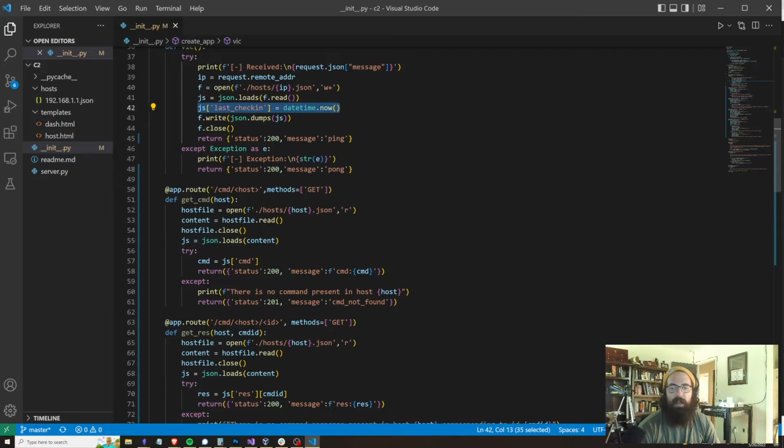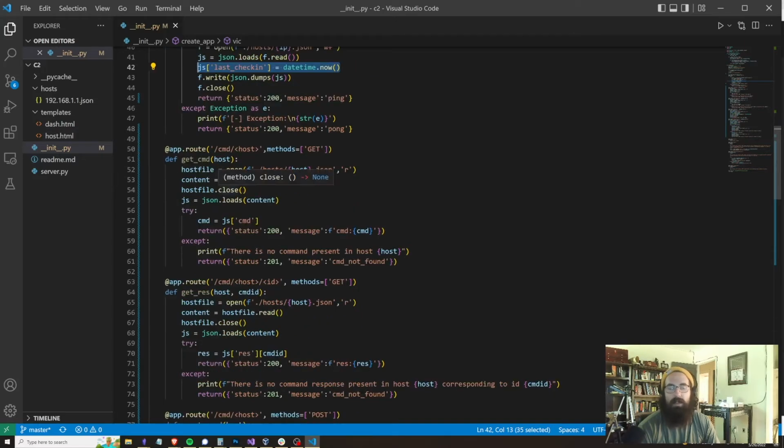So next is when things kind of get interesting. We start talking about actual commands. Now, the way a lot of APIs are laid out is you've got these directories and subdirectories. So this /command route right here is going to be where I put all of the C2 routes that correspond to commands, either sending commands or receiving responses from commands, or anything like that. So this right here is going to be the get command. It's going to check and see in the host file right here corresponding to the IP address if there is any command that has been written out to that JSON blob.